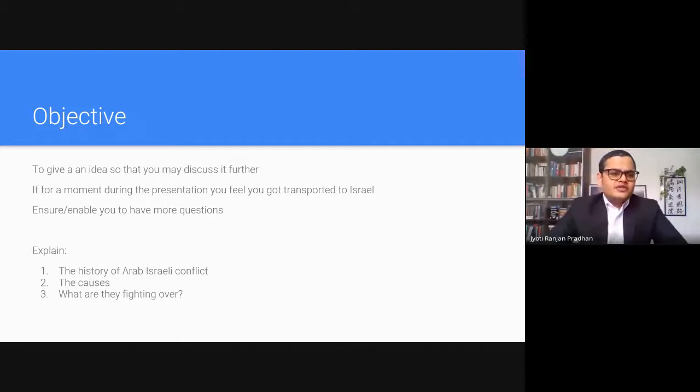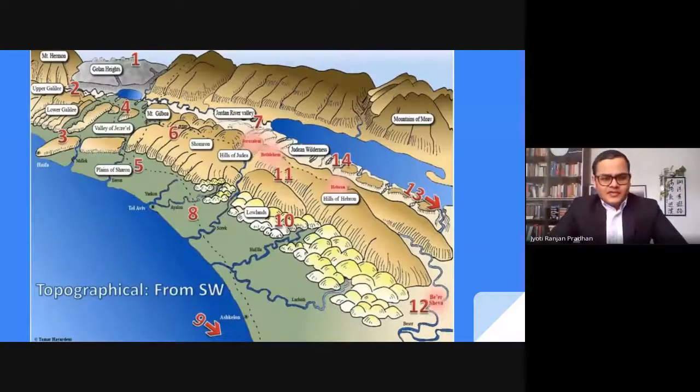And yeah, so today's objectives, having said all that, are going to be limited to basically giving you a small introduction and opening so that anyone who is listening is able to carry on a dinner table talk, or even carry forth a small conversation, on the issues of the Israeli-Palestinian conflict in the post-48 context. So before we go ahead and enter the political part, let us start with the geographical aspect.